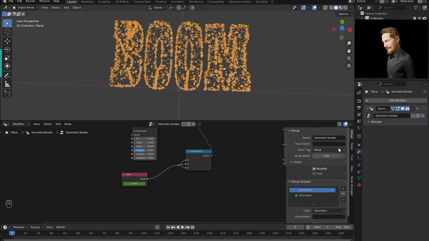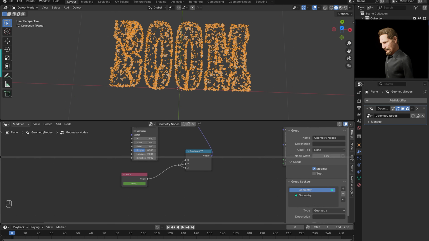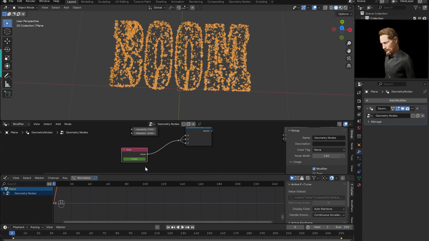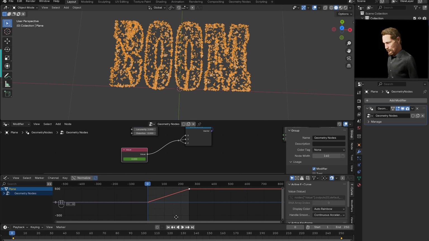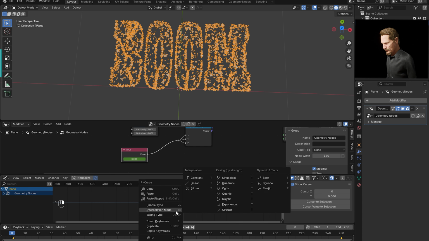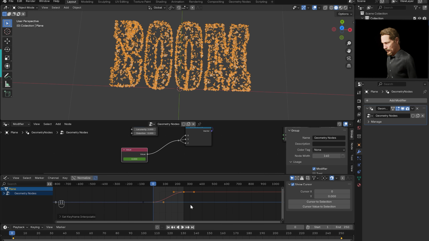Let's split our window again and open up the graph editor. Select our value node, so we may see its purpose in the graph editor. Adjust the view, so we can also see it in its entirety. Select all the keyframes in the graph editor, and then right-click to bring up some options. We need to change the interpolation mode to Bezier, so we get nice curves and handles to play with.